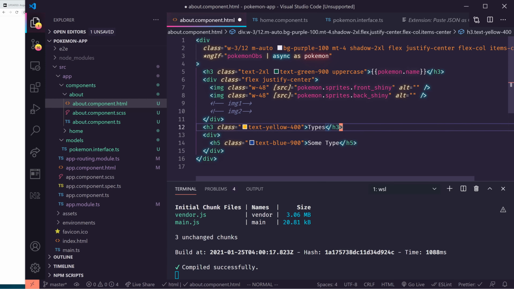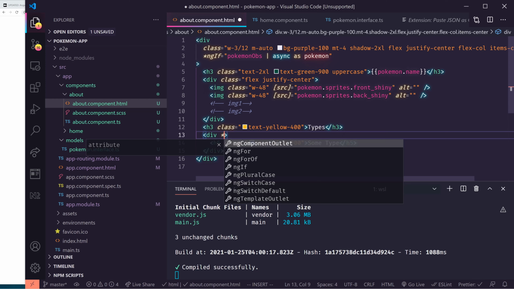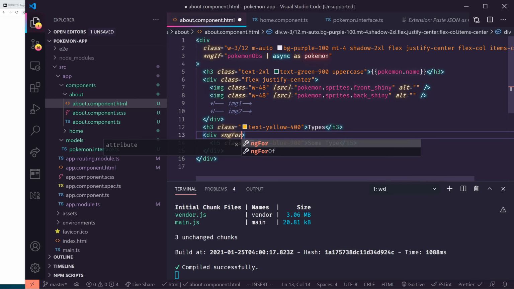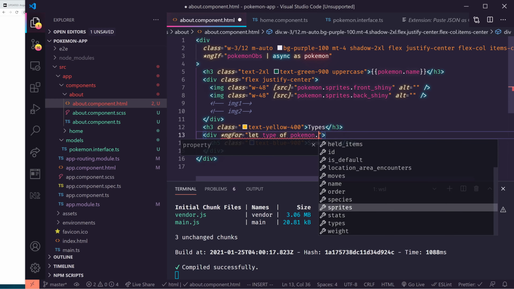Awesome. And now I'm going to do an ngFor here on this div. So I know that there was a lot of information in here, and I want to grab this Pokemon types, and it's an array. So I can do let type of Pokemon dot types.